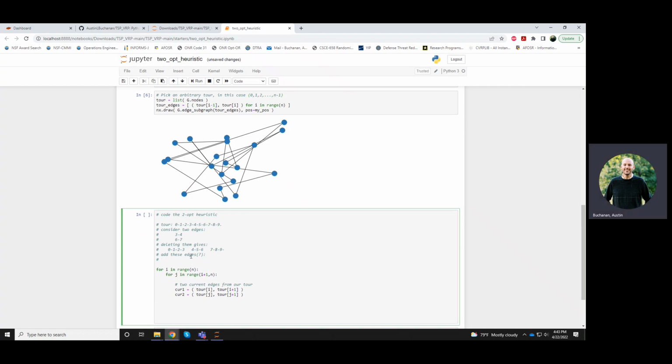Needs to be connected to something, and I don't want to connect it to 4, because if I did, then I'd just be getting essentially that same tour that I just tried to move away from. And I also don't want to connect 3 to node 7, because if I did, then I'd have this subtour that would go essentially 7, 8, 9, 0, 1, 2, 3, and then back to 7. And then this 4, 5, 6 would end up being its own subtour as well. So really the only choice I have is to connect 3 to 6.